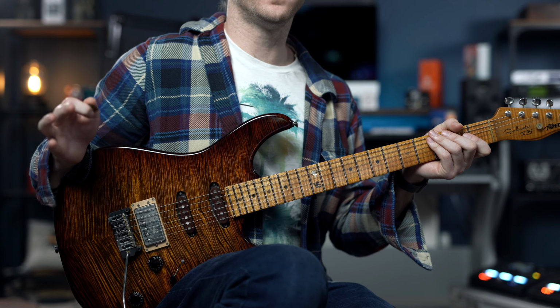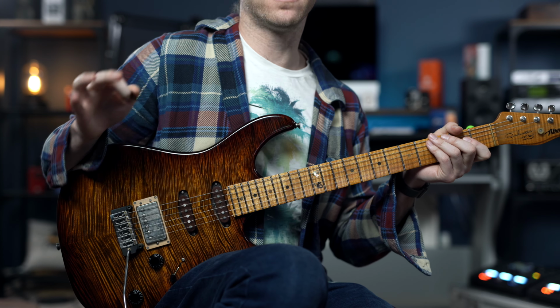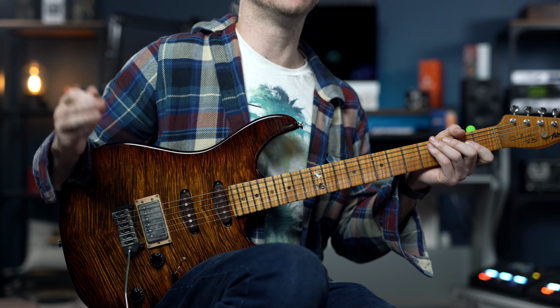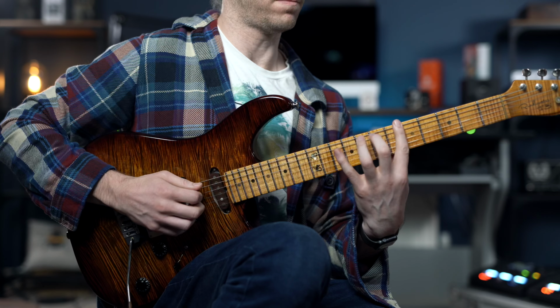Okay, so those are all the notes and the fingerings and the groupings, and we're going to talk about how to practice this and things to look out for and little tips in just a moment. But I just want to play it through for you now with the drum beat.